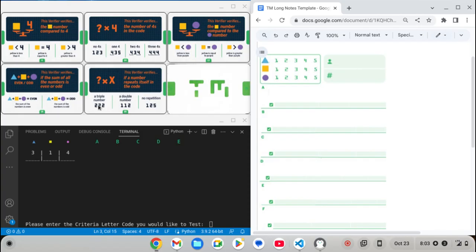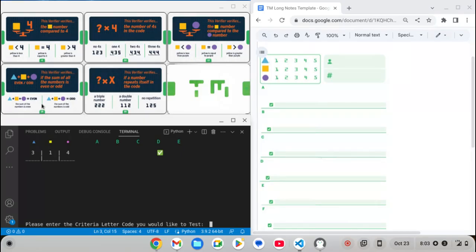And remember, the objective of today's puzzle is to find that unique 3-digit code that abides by the 5 criteria cards we just discussed. And we're going to start off with an initial proposal of 314. So I think the first thing I'd like to test is criteria card D. The Turing Machine does approve of my proposal of 314.